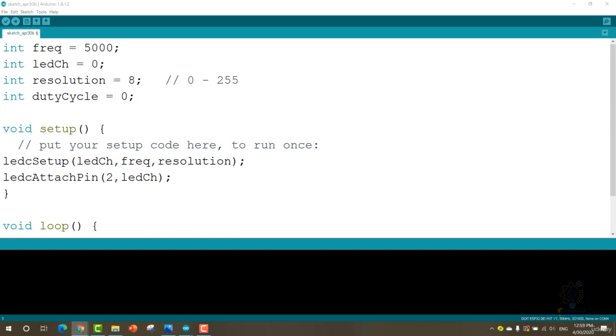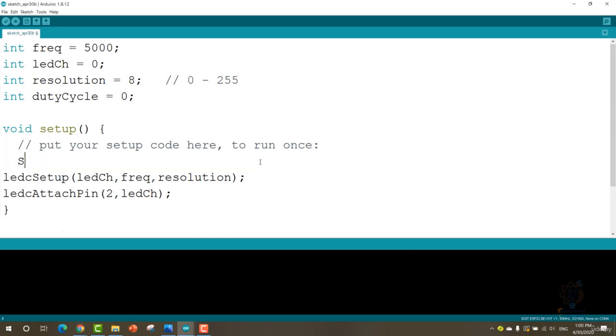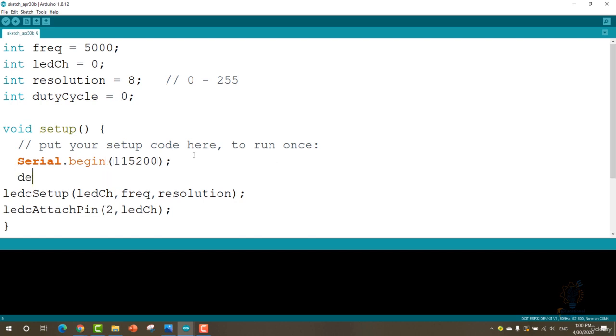Okay, now that we are done with this, we can use the potentiometer connected to the analog pin from the previous lesson to control the brightness of that LED, or we can simply send values. Now, to test this out, let's complete the code. Let's first, in the setup, add Serial.begin and choose a baud rate of 115200. Then add a delay as usual for 1 second.